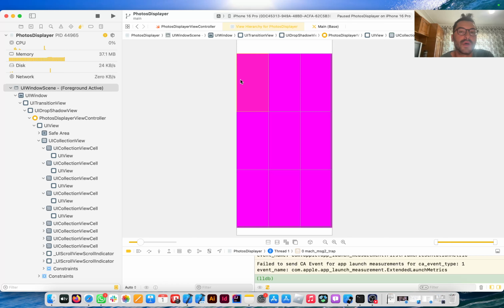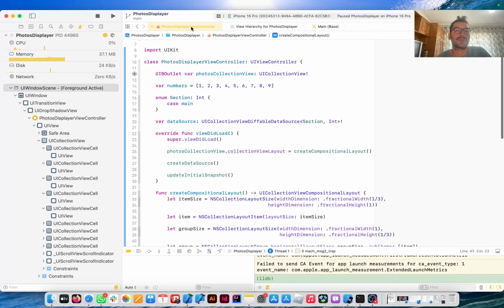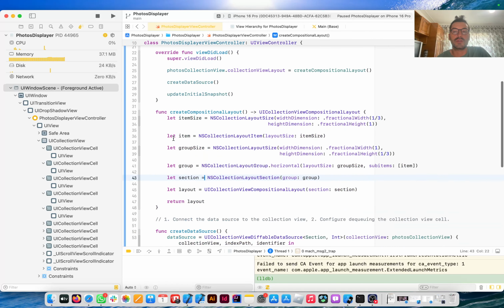What I was reaching for was squares of equal sides, so equal length and width. And at the moment, the height of each cell appears to be twice as big as the width. So let's go back to the view controller layout code and see where we can make changes.